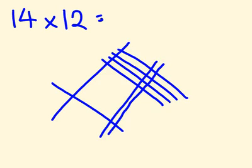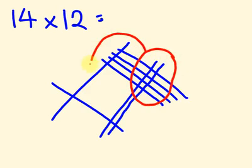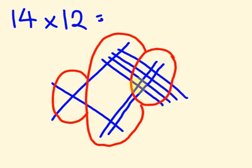Okay, so then I separate these up, and so we end up getting our units, our 10s, and our 100s. And how many intersections do we have? 1, 2, 3, 4, 5, 6, 7, 8 there.